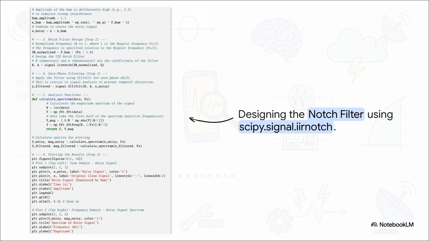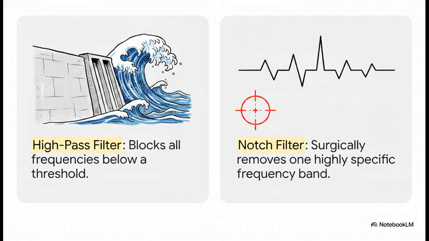We calculate those filter coefficients, and once again, we strictly use our zero-phase filtering trick to guarantee we don't introduce any temporal distortion. Then, moving further down the script, we define a custom calculation function to plot our frequency spectrum. This uses a fast Fourier transform, or FFT, to convert our time domain signal into the frequency domain. It takes the absolute magnitude, normalizes it, and then cleverly slices only the first half of the array. We do that because the Fourier transform outputs a mirrored spectrum, and we literally only care about the positive frequencies for our plot.